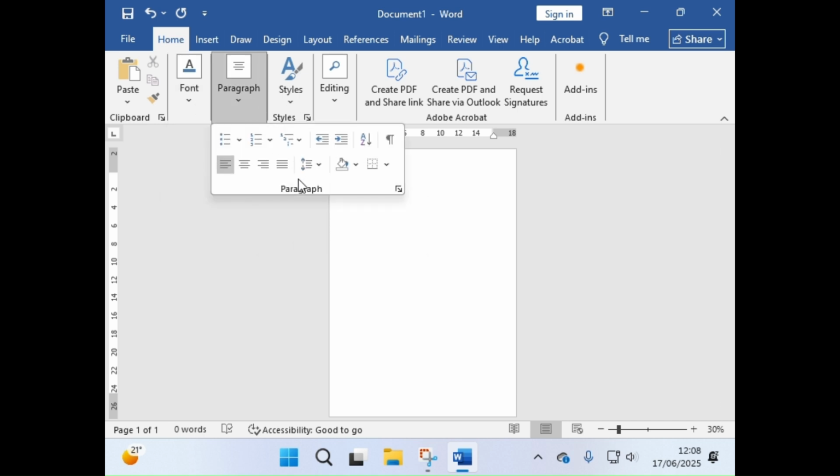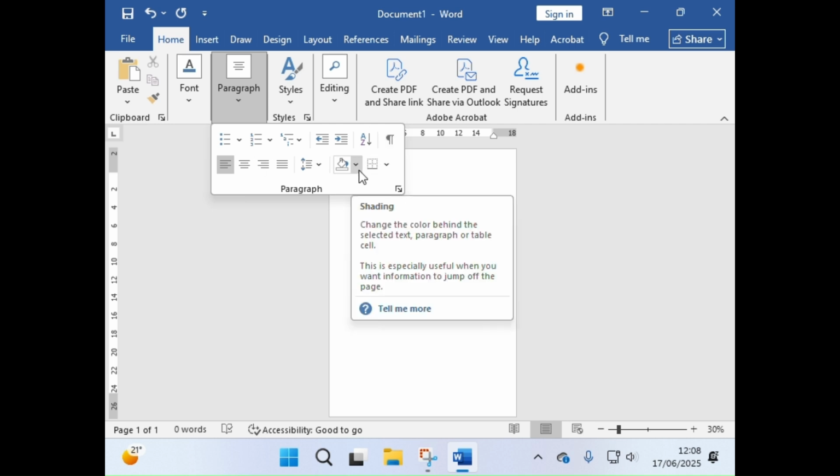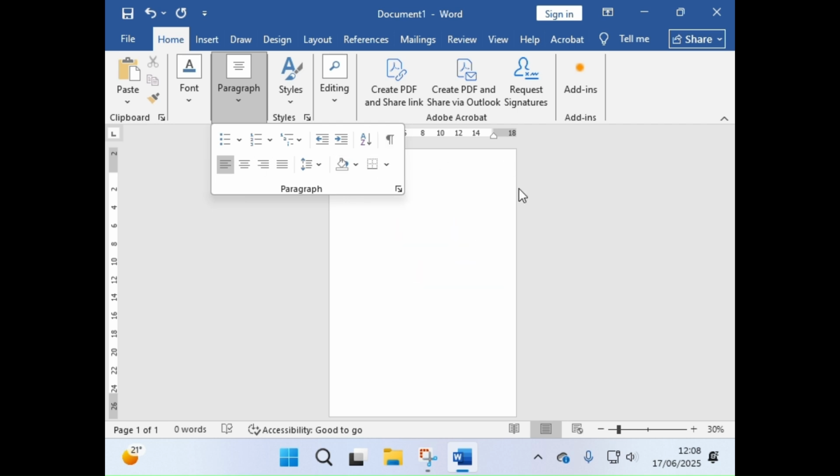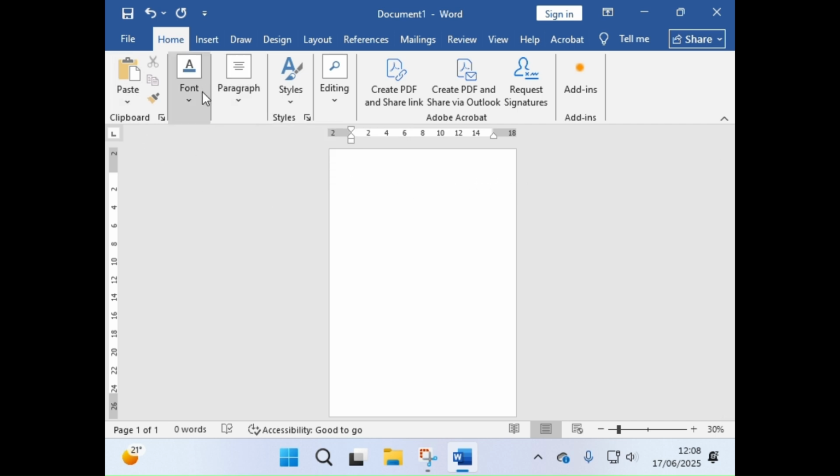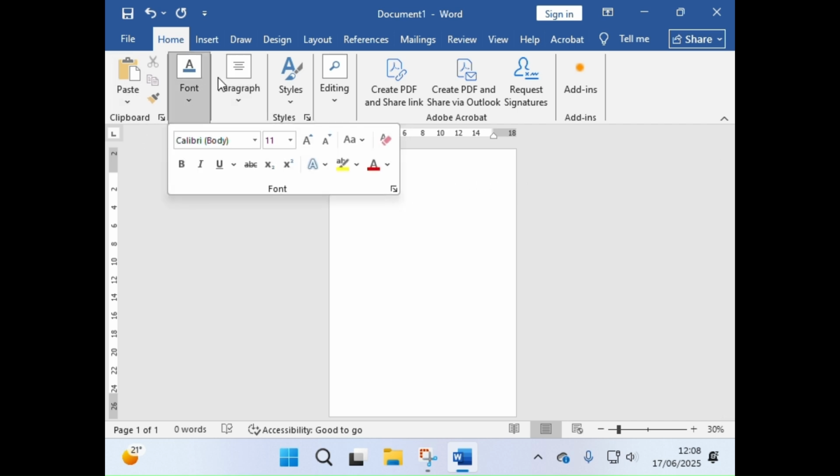And you see we have the paragraph grouping where you see a lot of other features such as left align, center, and right align. And we have other features such as shading and so on. Okay, so under formatting, let me go through one by one. We'll start with Calibri body, which is nothing but a font. You can see a description underneath. It says font. Font is nothing but a type of writing.